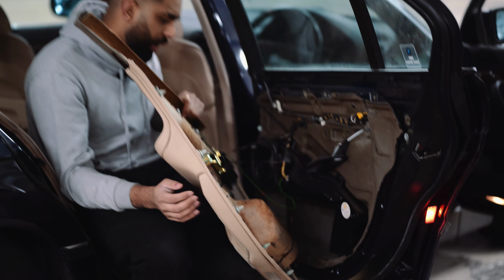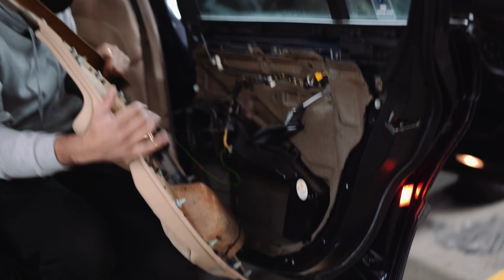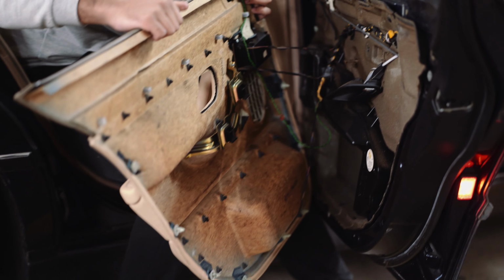But as you can see behind, there's so much wiring going through. But this is nothing compared to the new cars. This only has a few wires that you need to remove. As for the new cars, they have loads. So let's go through each and every one of them.